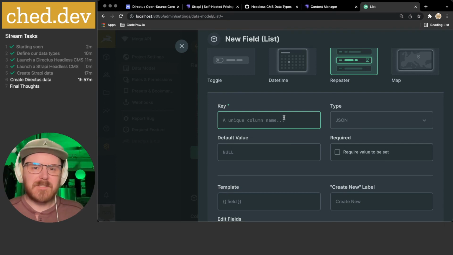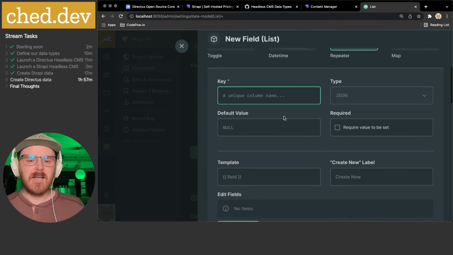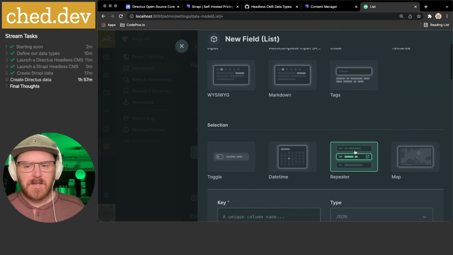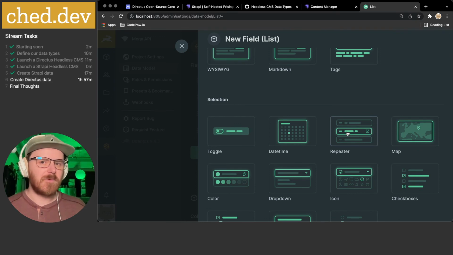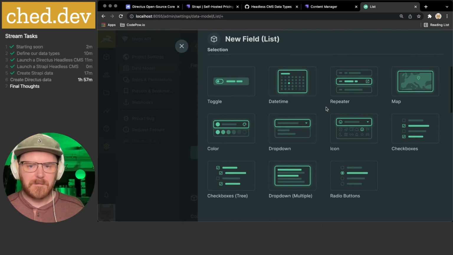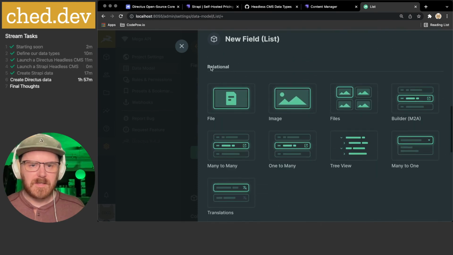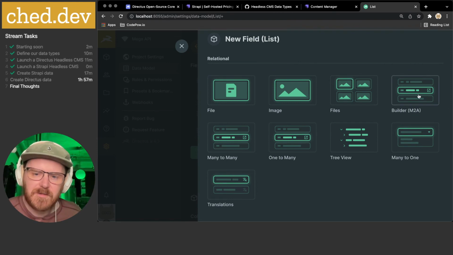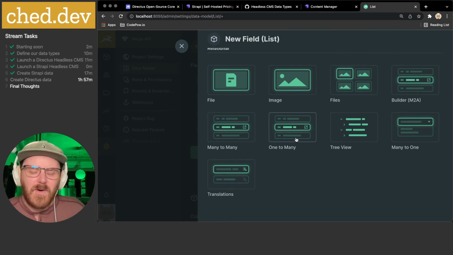Setting up the data where we have tasks as a separate collection helps me do more of a relational kind of setting for it. So I'm not going to use a repeater in here. It's a little bit different meaning than it was in the content, or not the Strapi side. I'm going to do these relational fields, and there's a few different ones. Builder M2A, I think that was the one I used to get it working, but we'll see. Many to many, one to many. You'll notice they don't have a one-to-one, and I read into the docs, and they said a one-to-one is really a many-to-many with only one thing.